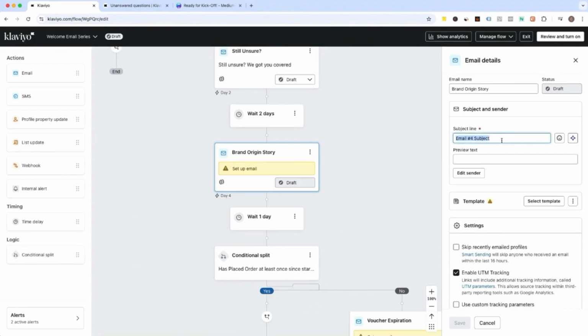Next, click on email number 4, brand origin story, and add a subject line and a preview text.